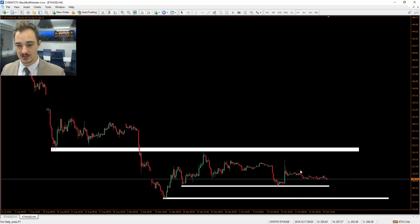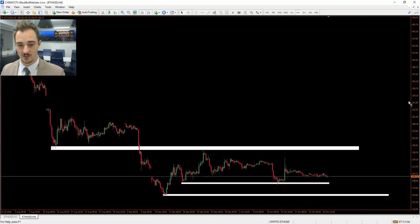If you did hold there, you can see it would have taken you further down, if you were entering a short sell over here. But again, we've got these resistance and support areas, so looking for potential moves to that side. If it does break, we can look for a further move to this support area over here, and then could look for potential consolidation inside these patterns, with all these levels offering support and resistance zones.